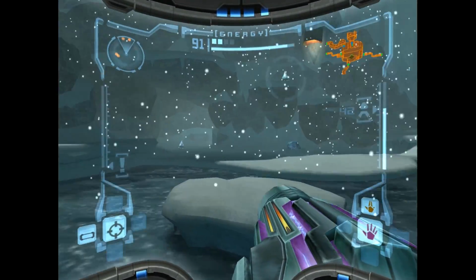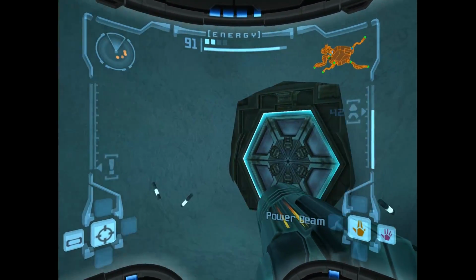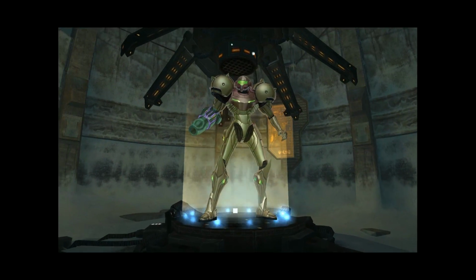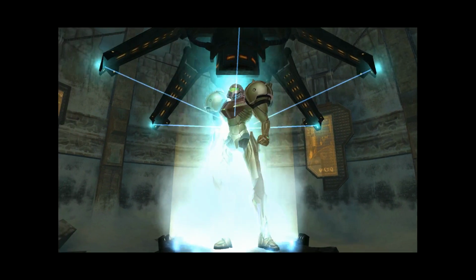But we're going to go quickly save and we'll call an end to this episode. But there we go. We got the wave beam. I love the way these weapons switch too. Super, super good. But we'll save. And we'll call that an end, guys. So there we have it. We beat Shigoth, got the wave beam, got another upgrade or two, and everything's going great.